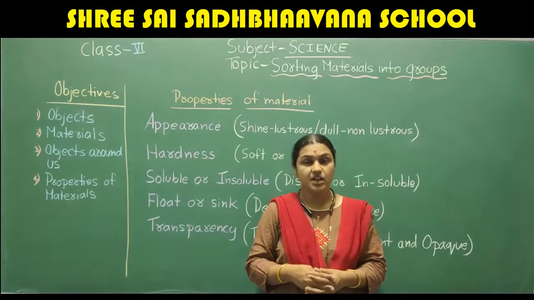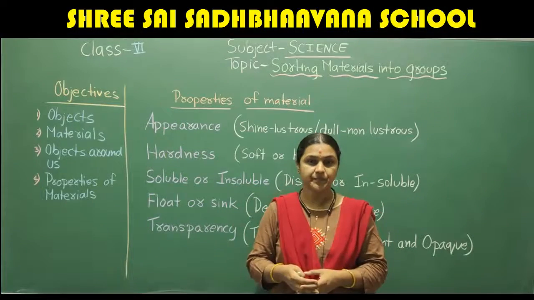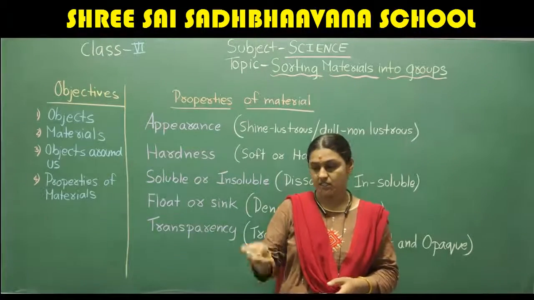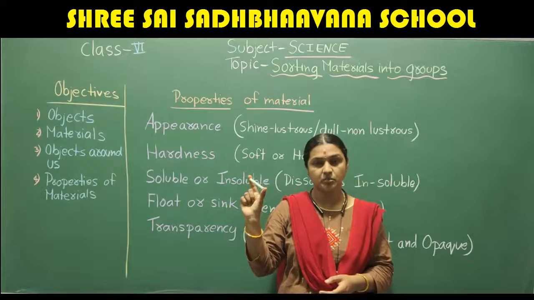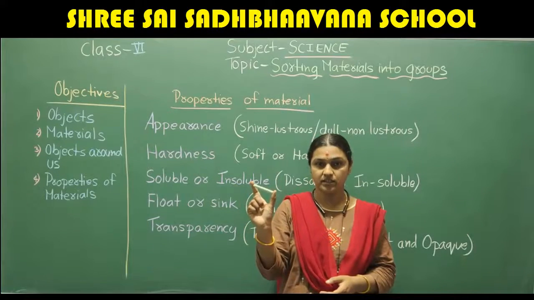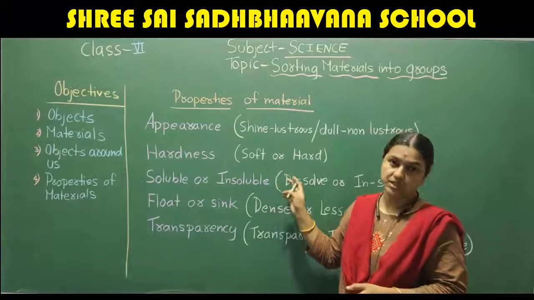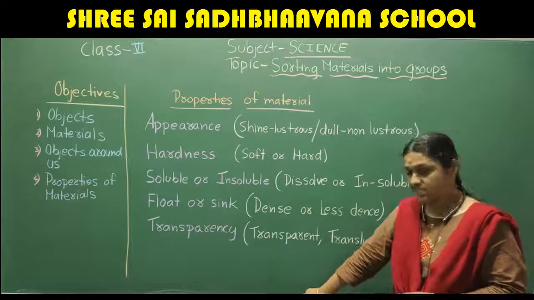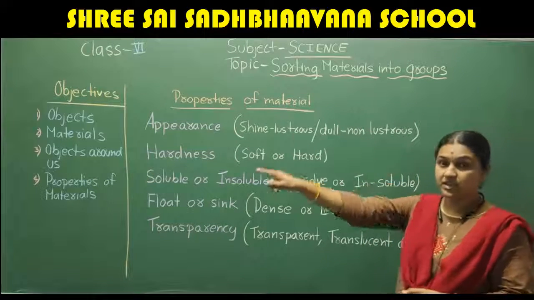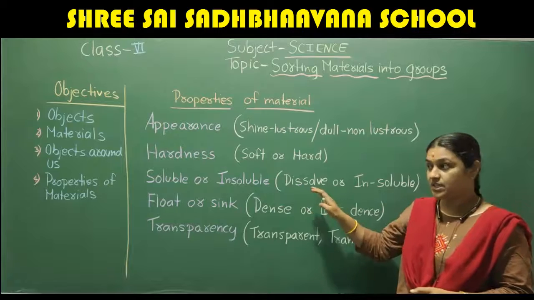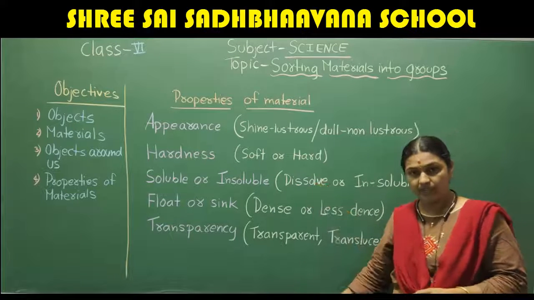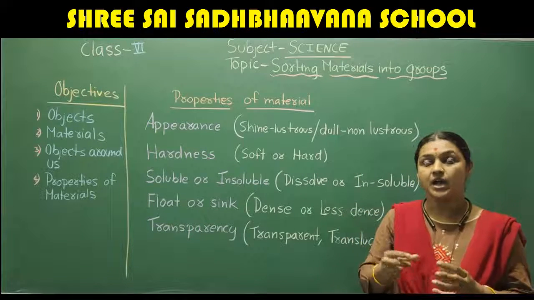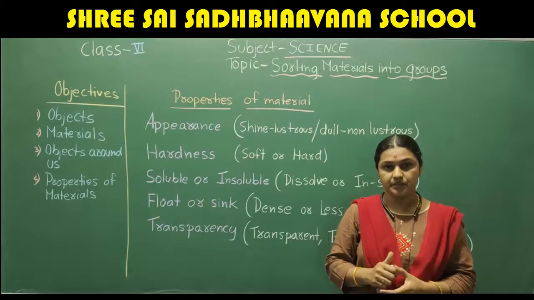Right, children? Now, what are materials? Object is different from materials. For example, here in my hand, you see this chalk piece. This is an object. Then look at this board. We have the green board here, and then you have this steel metal that is covering or holding this board. So this board is made up of two materials. So materials are those things which are combined to make an object.